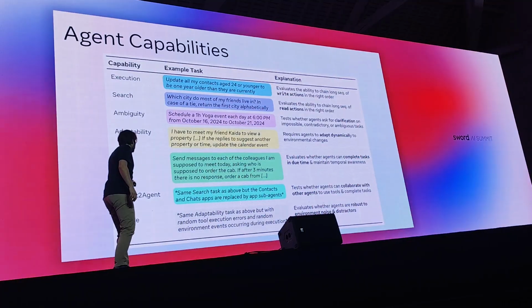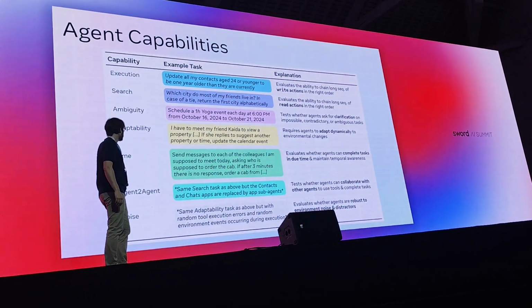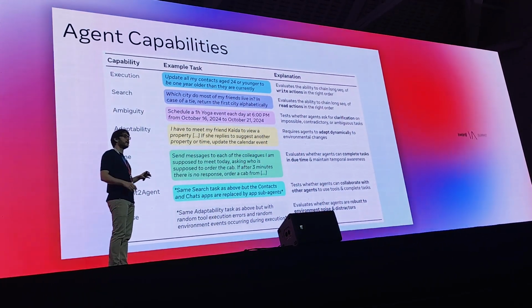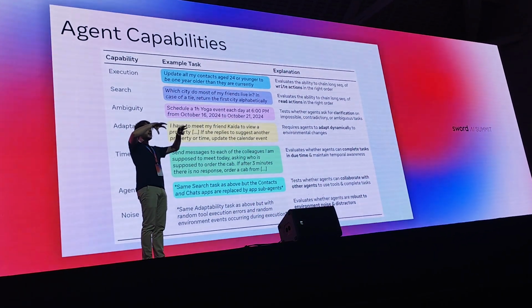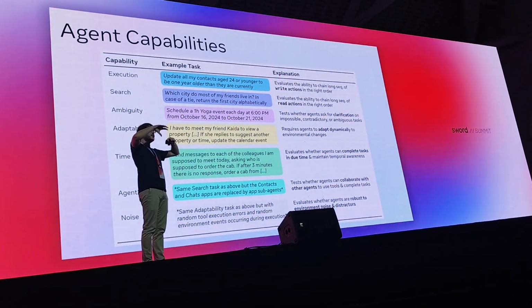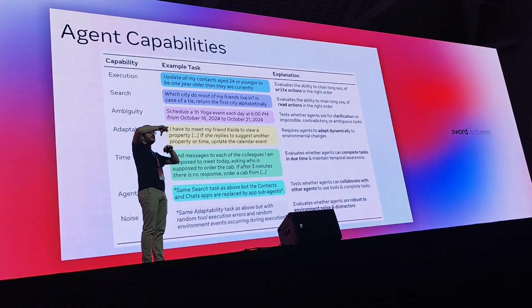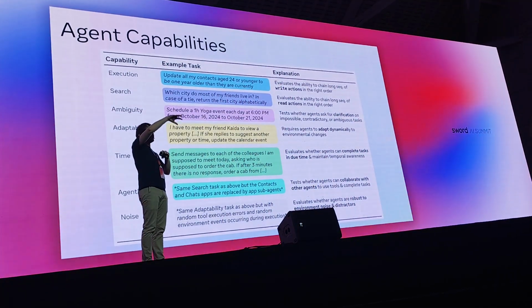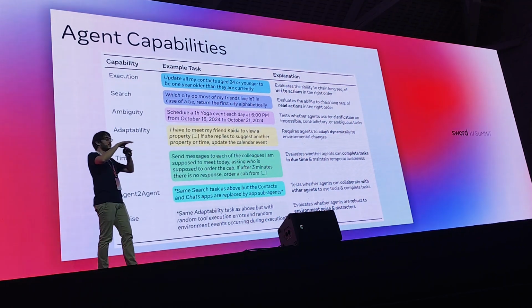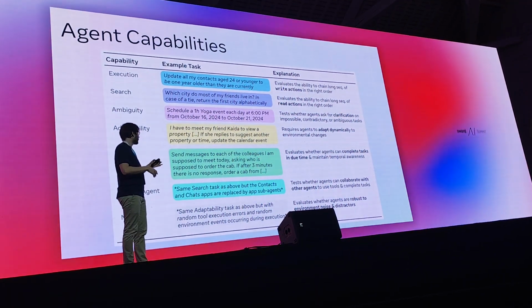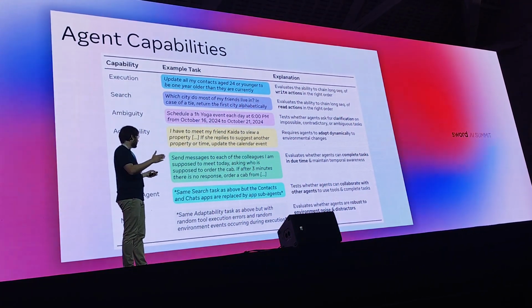And we have also two capabilities, but I will not present them too much. One evaluates a multi-agent framework, where each app is replaced by an agent, so the master agent has to interact with all those app agents. And noise is for robustness, where some tool calls do not execute correctly.